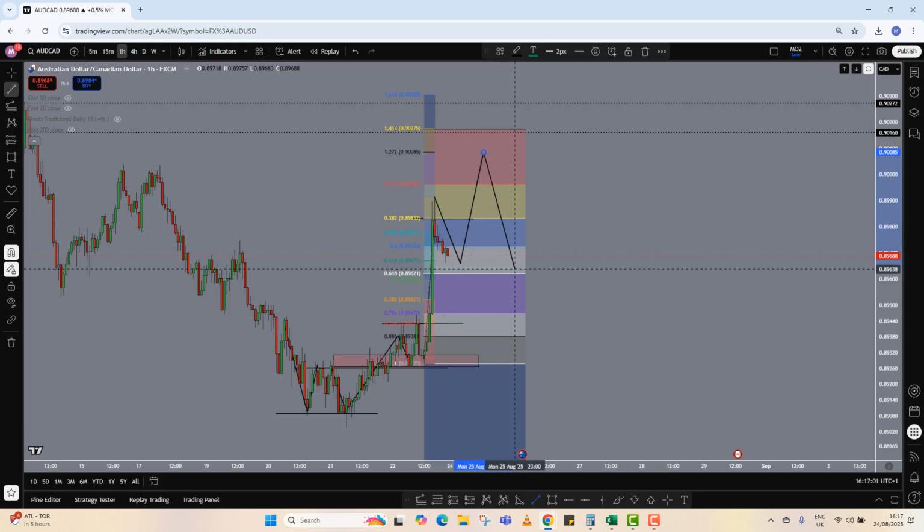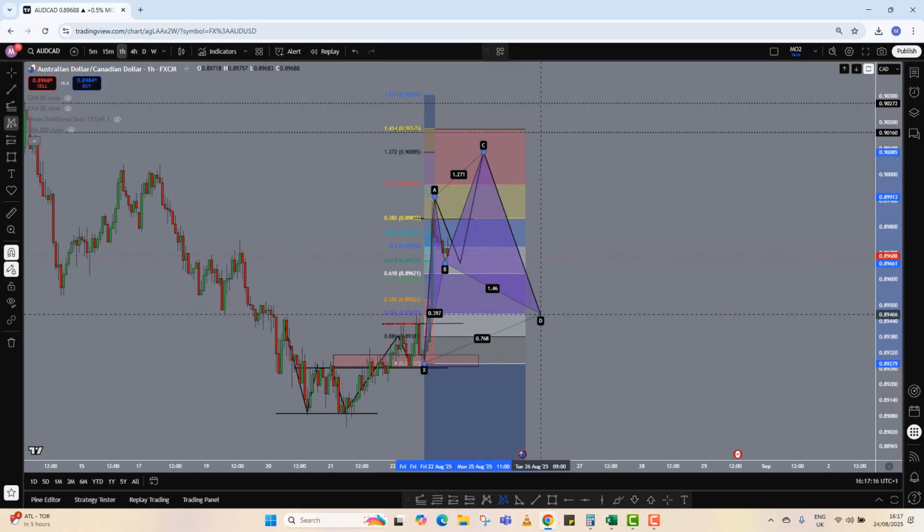and it extends all the way up to this level, gets to this level, and then after that comes back down, that is when I will be looking to trade a Cipher pattern on the Aussie CAD. To be honest, even though I do have 6 pairs, this is probably the only one which is showing a potential trade for next week. So yeah, I'm waiting for this.